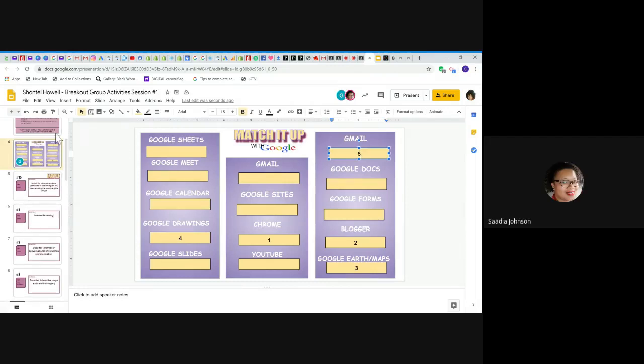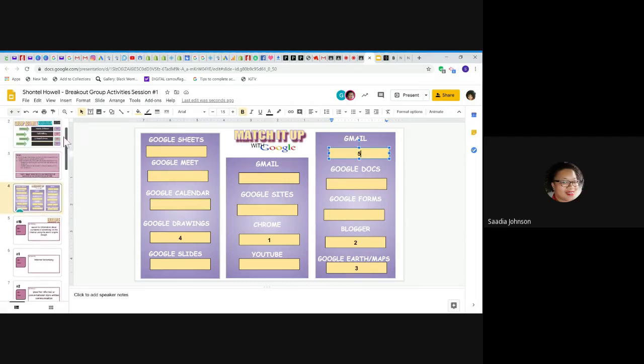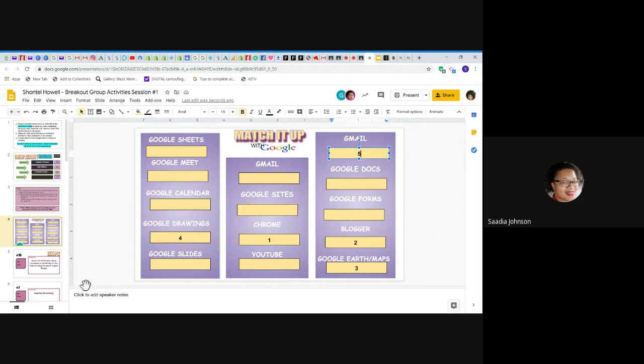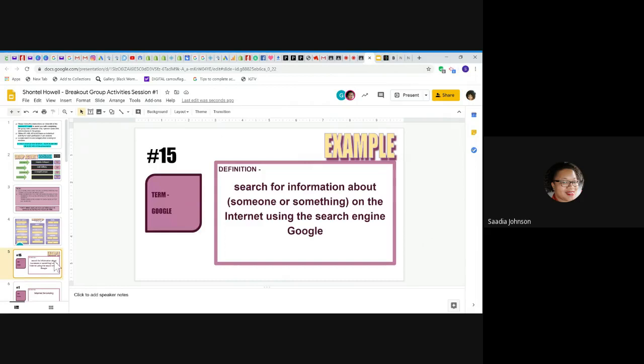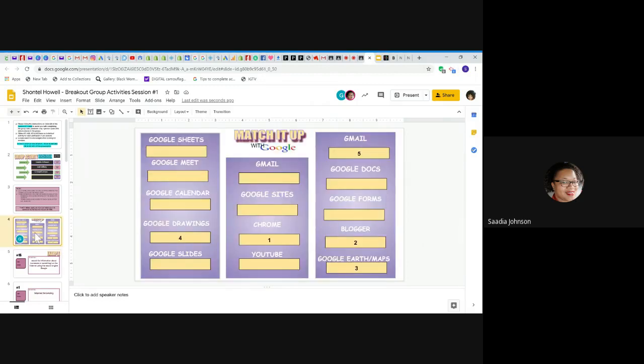So maybe one of those Gmails was supposed to just say Google, like for number 15, search for information about someone or something on the internet. You see how I say Gmail twice? I'm thinking maybe one of those is supposed to be Google. Yeah. So let's try it for 15. All right.